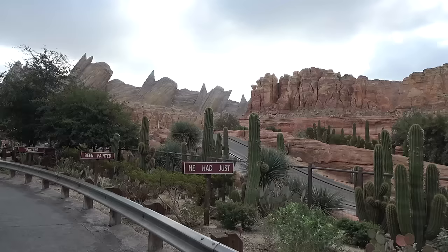It did just say on the app that there was only a 45-minute standby for Web Slingers, so I think we're going to go and do that first. Earlier on, it was nearly on 2 hours. But here's the entrance to the left. I tell you what, that was amazing just to see that. Disney and what they're doing with some of their recent things really is amazing. 45 minutes standby. Should we go and join the line?